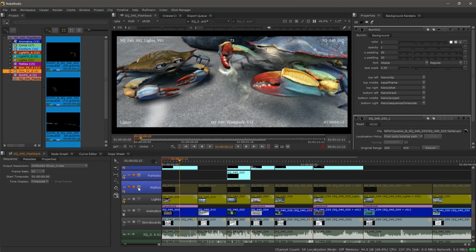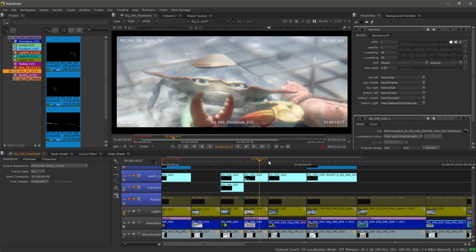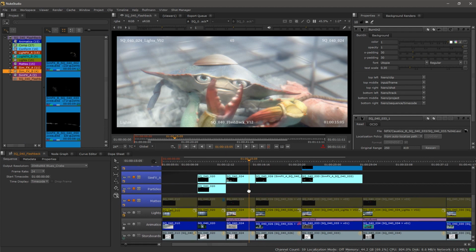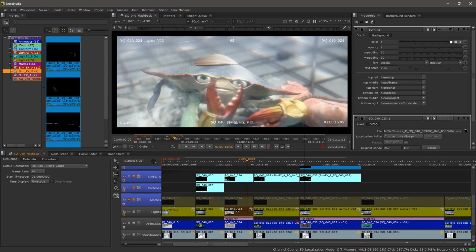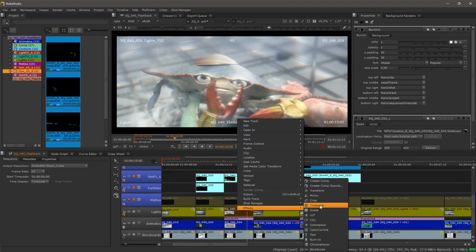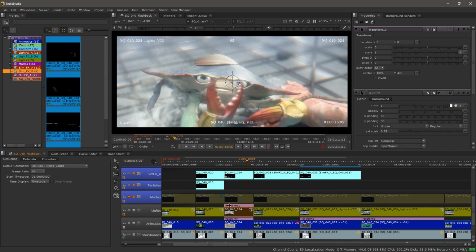So if I select a clip, let's just go in and maybe we'll grab this guy over here, and we're going to be adding a soft effect to it. So if I right click, add an effect, and maybe I'll add a transform to it, we'll see that the soft effect is now tagged alongside right above the clip. Now another nice thing that we can do is we can have a soft effect associated specifically with this version, and this again becomes important for review, and it can become extremely important for color space issues.